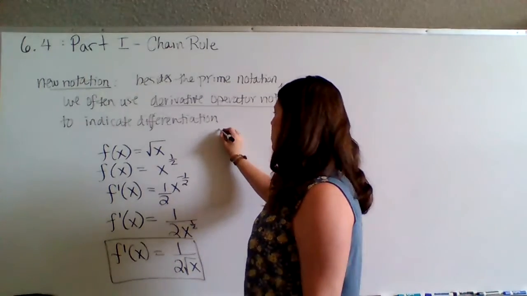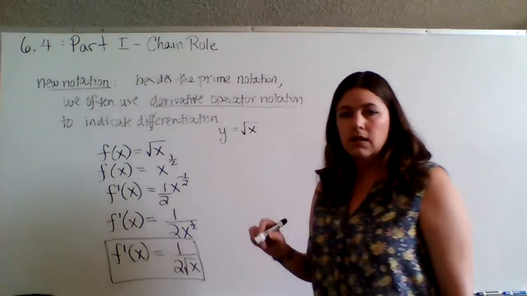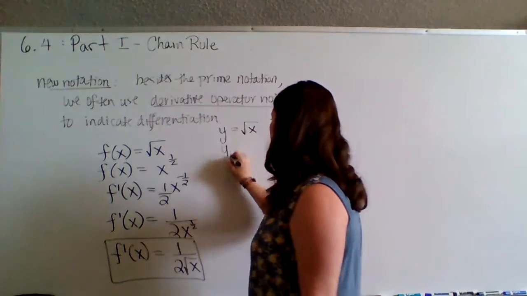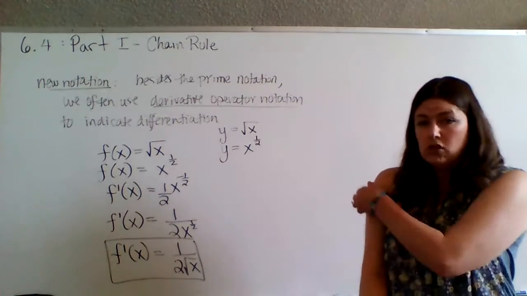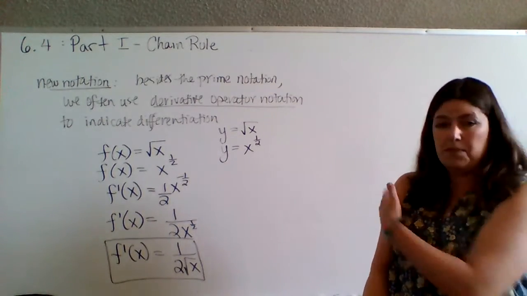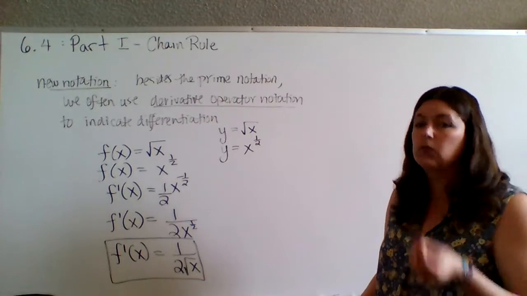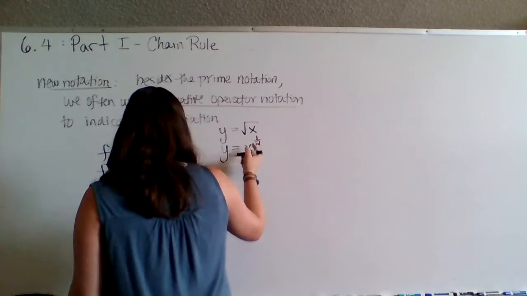So instead of function notation, if I had said the rule is y equals the square root of x, and this is kind of what I showed the other day, right? You would change it into y equals x to the 1/2 power. So radical notation is not calculus friendly, but rational exponent notation is, because then the power rule applies. We have an x, a variable raised up to a power. It doesn't matter if the power is a positive number, a negative number, or a fraction.